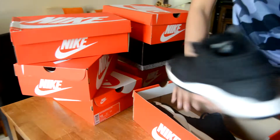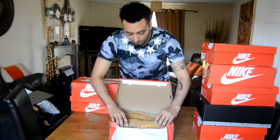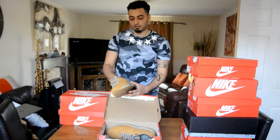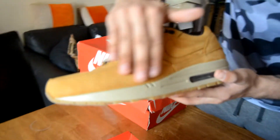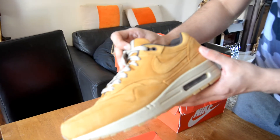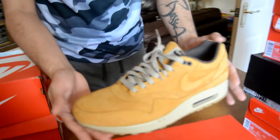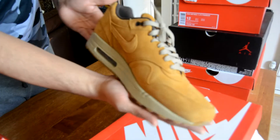Going on to this next box — these ones are one of my favorite pairs. They are the Air Max 190s. As you can see they've got a nice suede effect, it's the Timberland look — they look like Timberlands. Very nice material. These are brand new, I've only had these for a couple of months, so they look spectacular.